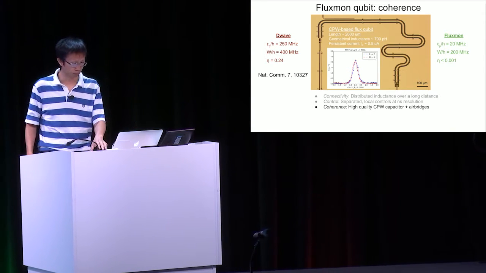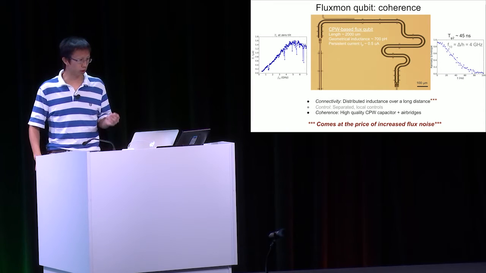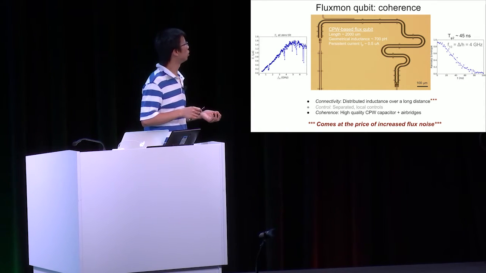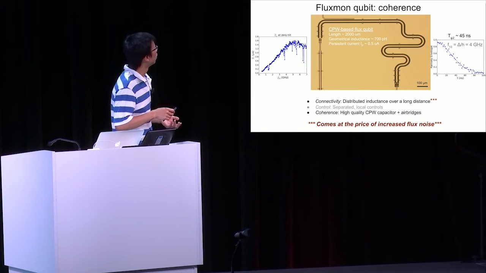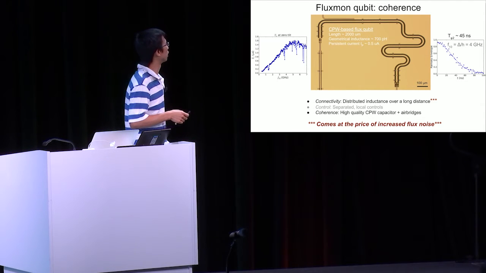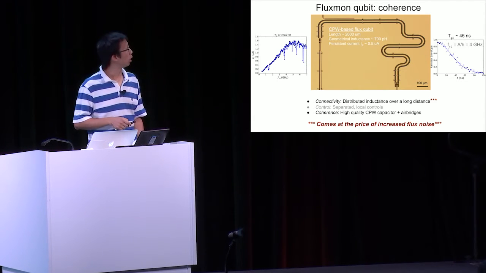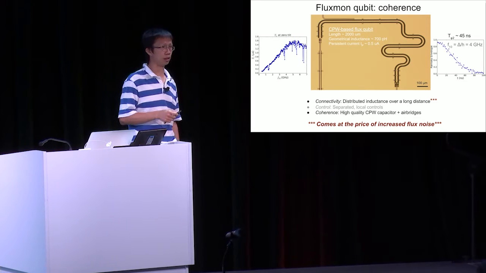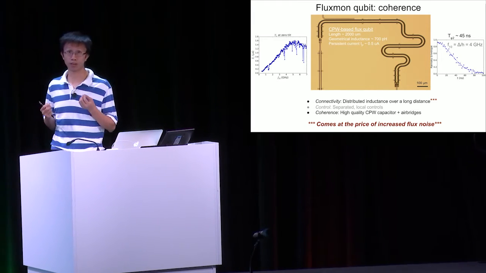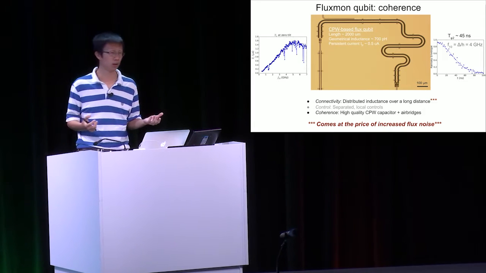So what's going on? For those of you here in the audience who might be more familiar with T1, T2, we also measure T1, T2 at different frequencies. For T1, we measure from 1.5 microsecond all the way down to, say, 100 nanosecond, depending on the frequency. And for T2, we measure only like 45 nanosecond. This is nowhere near the most coherent qubit we have ever built so far, like Xmon.